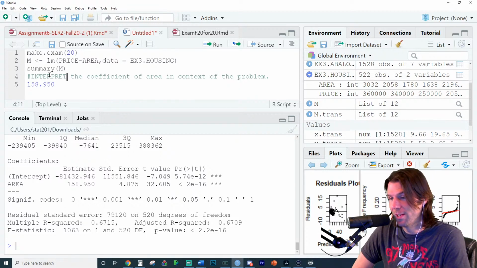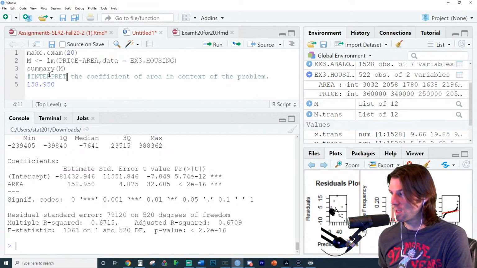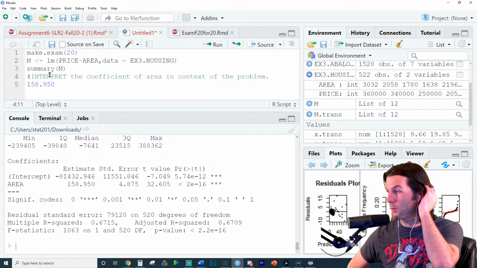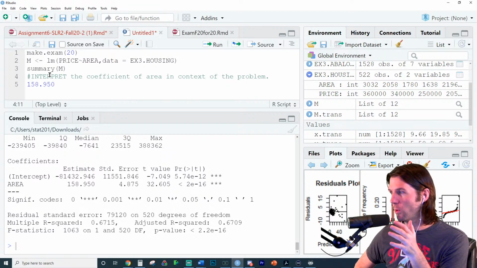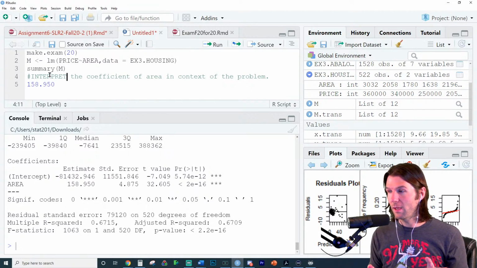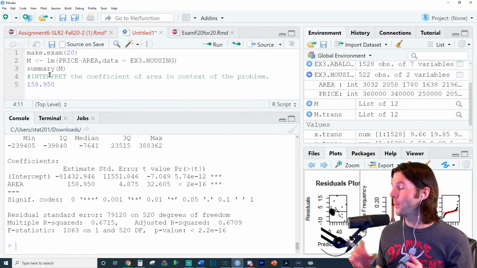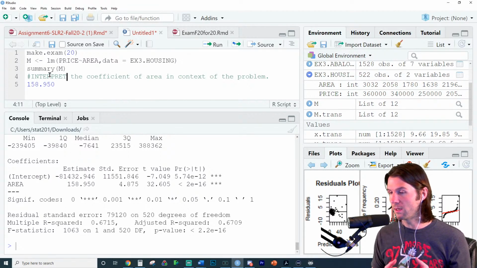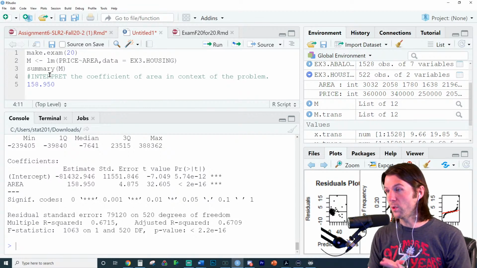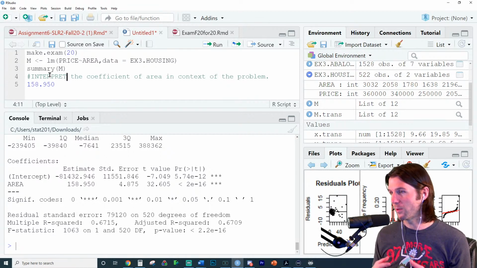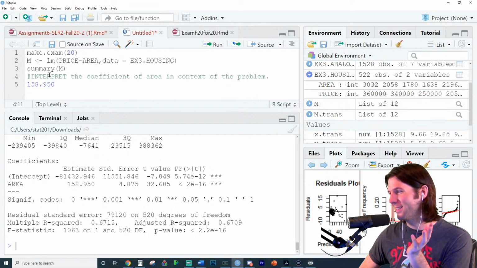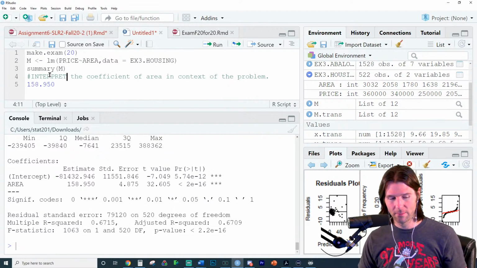Oh my gosh. How come it doesn't need the other? Because it's not a multiple model. In the multiple world, we have to acknowledge that they're otherwise identical, but there's only one characteristic right here. There's only area. So we're only comparing houses that differ in the amount of area they have. We're not saying that they differ in the number of bedrooms, or the neighborhood they're in, or the year they were built. If it's a multiple model with year built and neighborhood, we'd say two houses that are otherwise identical that differ in their area by 1 square foot are expected to differ in their price by... And that's why it doesn't need it, but it doesn't really hurt it.